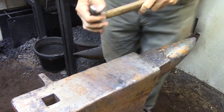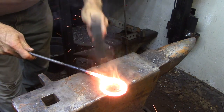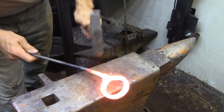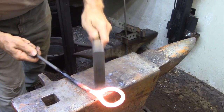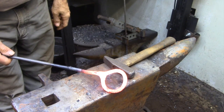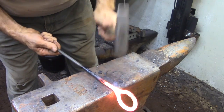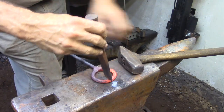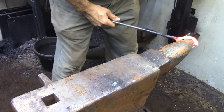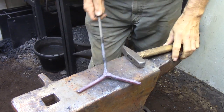So I'm ready to take the first welding heat and I'm going to be setting the welds using a light round face hammer, because there aren't any real flat faces to work with here — it's just a bunch of curves — so I need something that's going to be able to get into those curves without marking the work up too badly. I'm just concerning myself with getting the weld to hold together at this point; I can blend everything in later. Now that I have the weld set I can split that loop in half, and that'll define the three legs. From here I just need to straighten out the legs so I can take the final welding heats to make sure that everything is welded in tight.